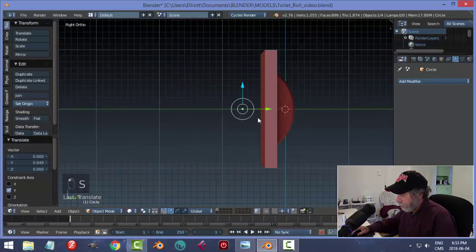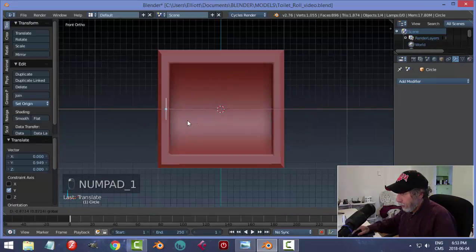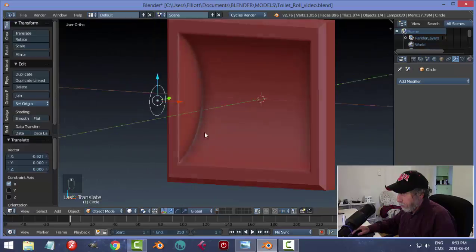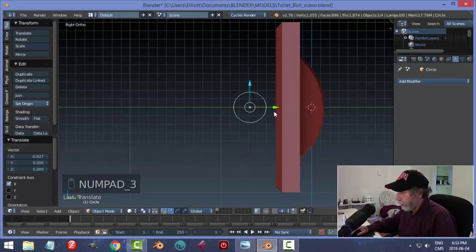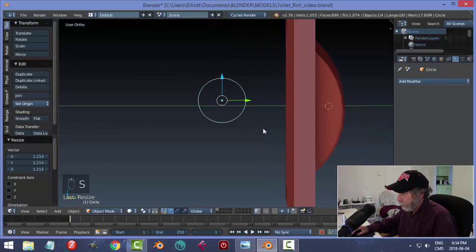All right, I just want to get the positioning. Let's go back to the front view. I'm going to put this right about there. I will be extruding this outwards that way. All right, so let's put it around there. Let's go to 3 again and bring it out a little bit further. I'm going to make the little handles now, so I'll make that a little bit bigger. All right, it's a little bit trial and error.